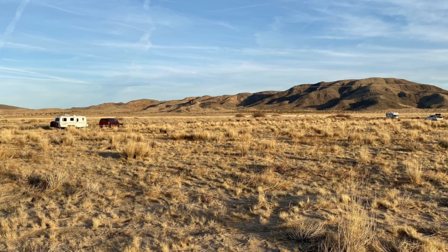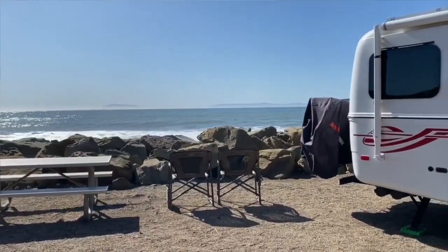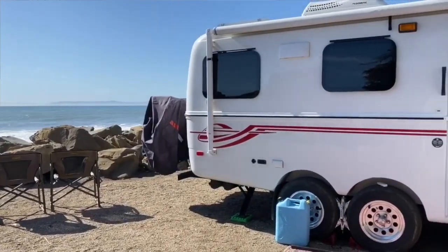We have paid for camping just a couple of times. One was when we went over to the California coast and we stayed right on the ocean. We went over there for a memorial service, and then we stayed at Lost Dutchman State Park for 5 nights, and we also stayed at Organ Pipe Cactus National Monument, and that was $20 a night. So we have occasionally paid, but those are really awesome spots to camp, and why wouldn't you pay for those kind of spots? But between the free BLM camping and our Thousand Trails membership, we rarely pay for any camping.